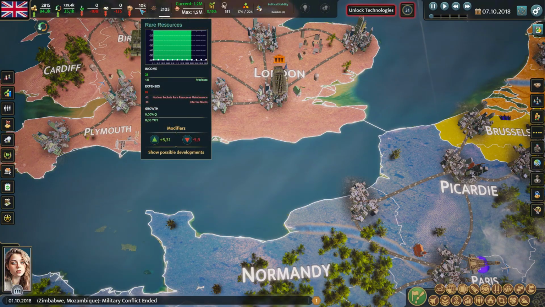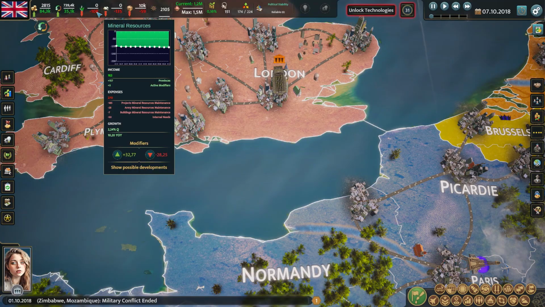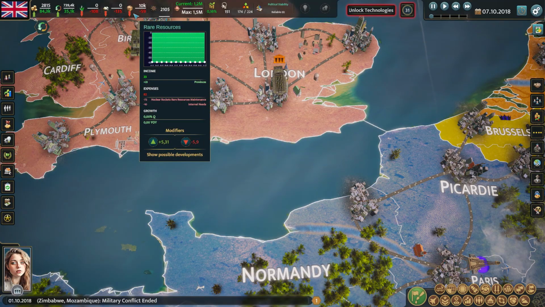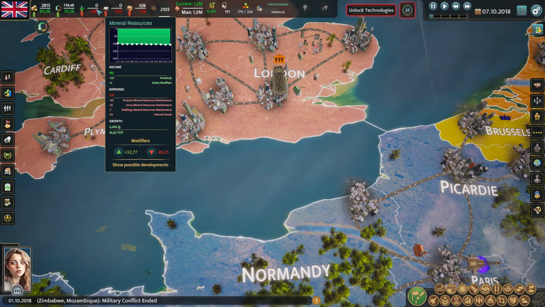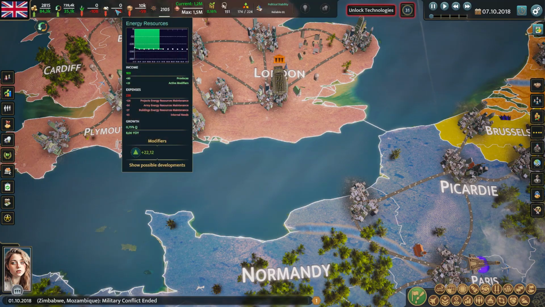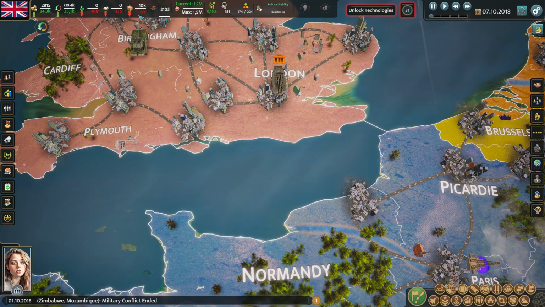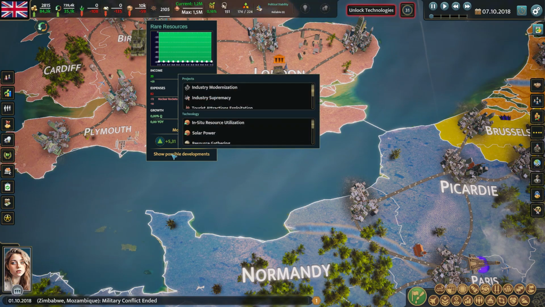Now you've got three new resources in RP3, and you can check them out and their income that is being updated on a monthly basis alongside here. And in case you are unhappy with the output, you can always check out the possible developments, which is a handy mechanic allowing you to check out what projects or technologies you should be checking out or building in order to increase your input.